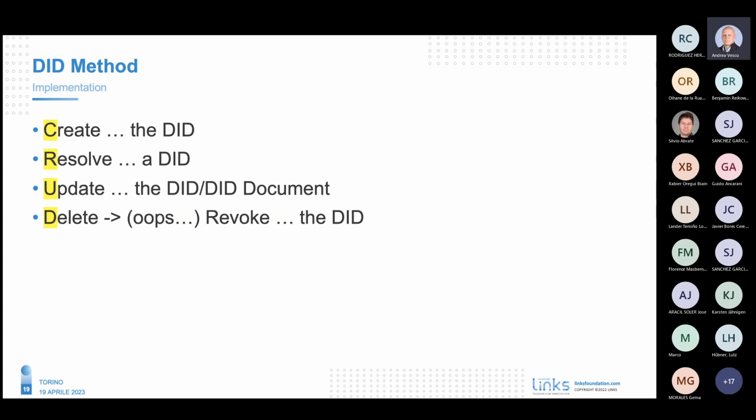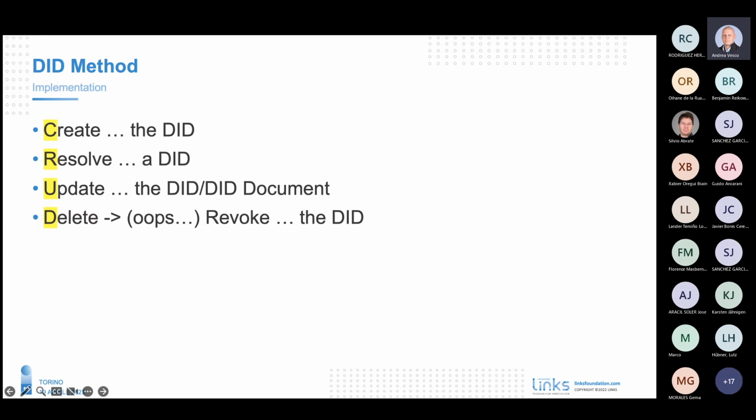Of course, the last API is delete. This is impossible because a DLT is an immutable means of storage. So delete becomes revoke. Revoke a DID, because I cannot delete data from a DLT, but I can revoke my DID. What does it mean, revoke? Revoke means create and store on the ledger a cryptographic proof that this specific DID has been revoked by me, or in the case of a digital infrastructure, by that specific node.